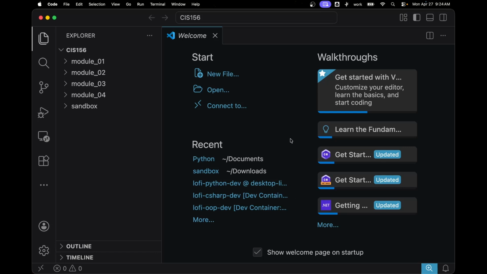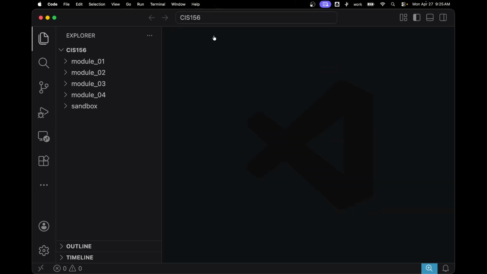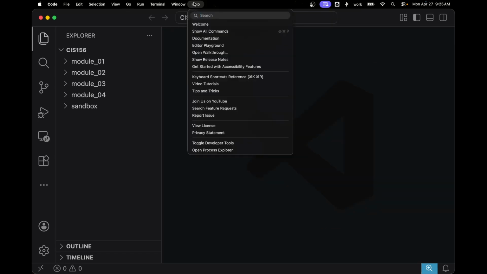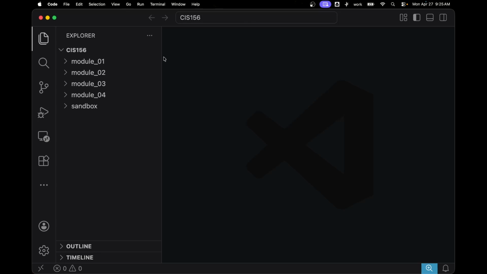So however we got there, I've now got my folder structure open and I'm ready to create a program. When I'm ready to create a file, the first thing I'm going to do is close this little welcome screen or panel that pops up. You can always get that back from the help menu, but to me it just gets in the way. What I'm going to do is click on the module where I'm doing this work, and it's sort of opened up. You can't see anything because the module is empty, but now I want to create a file there, and I need to make sure I have that selected before I do.